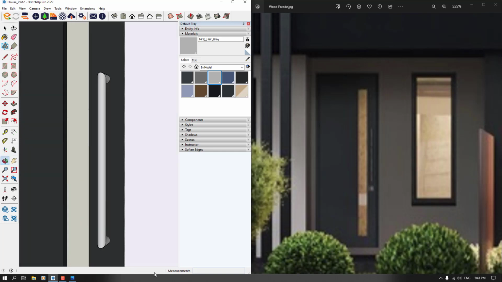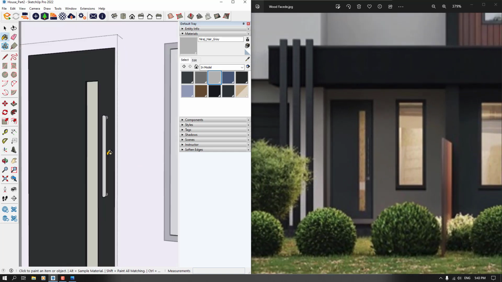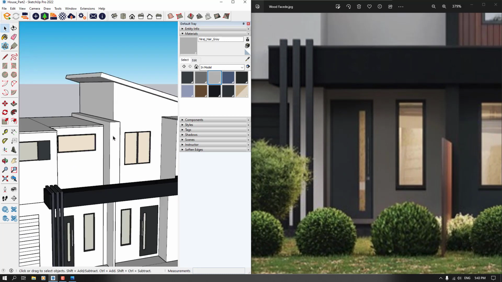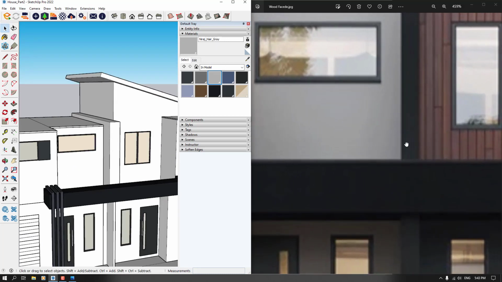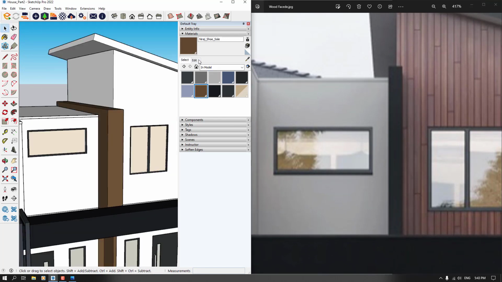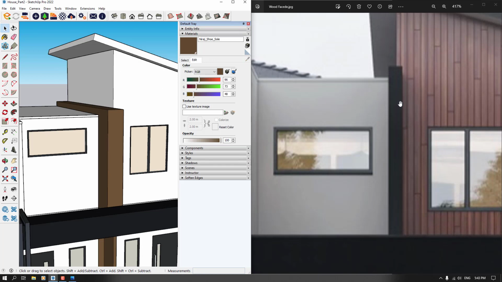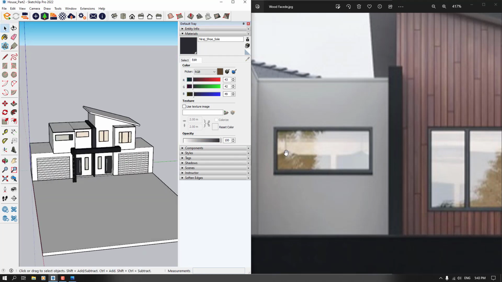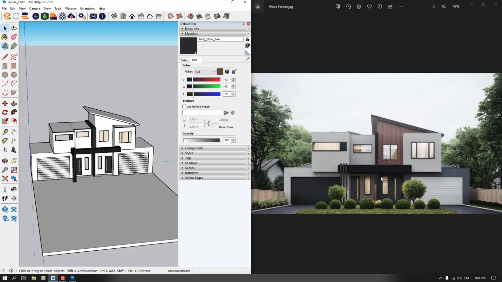I think it's good, but a little bit metallic. I'm going to set it in my render. So come to this partition. This partition is black too. I'm going to set this color for my partition. I come to the edit window, match color, and set this color like that. Completely exactly the same as the picture.